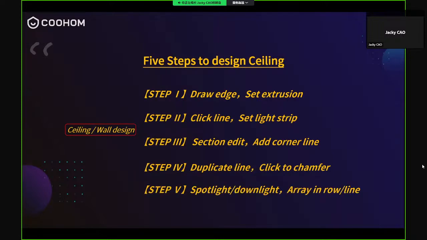In total, we have these different steps to fulfill special ceilings: draw some extrusion, draw the edge and set the extrusion. If you want to set some lines, borders, and even a light strip, then you can do a section edit and then a corner line if you want. With some changes here, today I will show you.